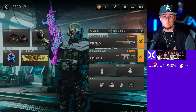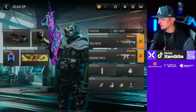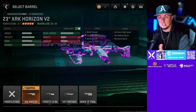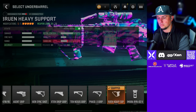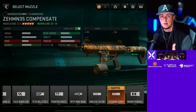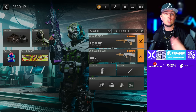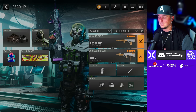Number two overall loadout: we're going with the Bruen MK9 — the Bruen was meta back in the day on Verdansk and Rebirth Island, so it's back now — paired with the HRM9. For the Bruen we're going with the Zehmn 35 Compensated muzzle, the XRK Horizon V2 barrel, the Corio Eagle's Eye 2.5x scope, the Bruin Heavy Support Grip underbarrel, and the 60-round mag. For the HRM9 we're going with the Zehmn 35 Compensated muzzle, the Thorn 90 barrel, the folding stock, the DR6 Hand Stop underbarrel, and the 50-round drum.